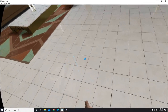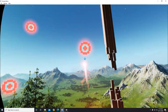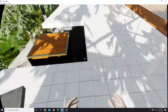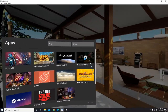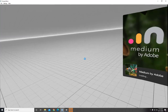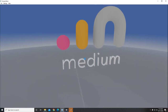Alright everybody, welcome, welcome. This is my Oculus home. We are in virtual reality. There's lots of fun things to do here, like shoot paper targets, and another thing that I like, which is called Oculus Medium. Bring up my HUD here, go to library. Alright, Medium by Adobe, let's start it up. Readjust my headset. Alright, we're in it to win it here.